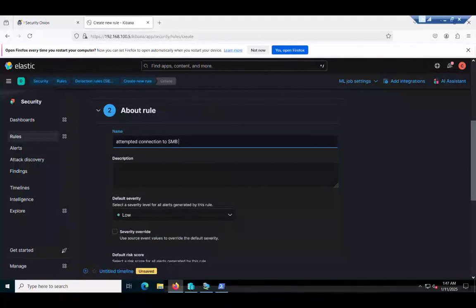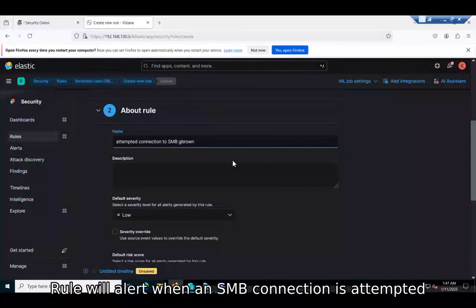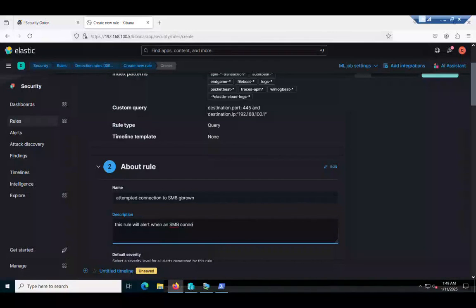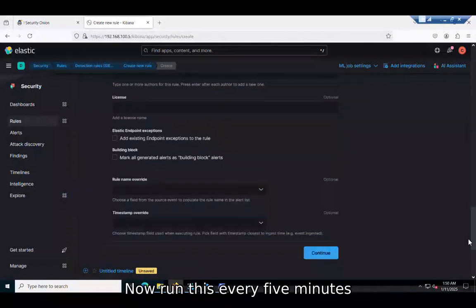In my case, it's G Brown. This rule will alert when an SMB connection is attempted. And we scroll down, we click continue.